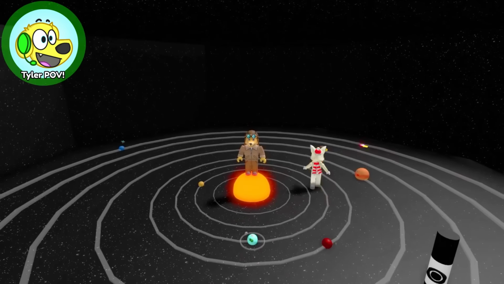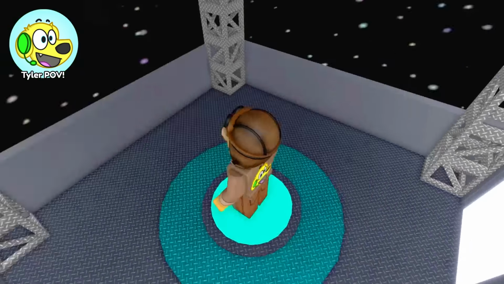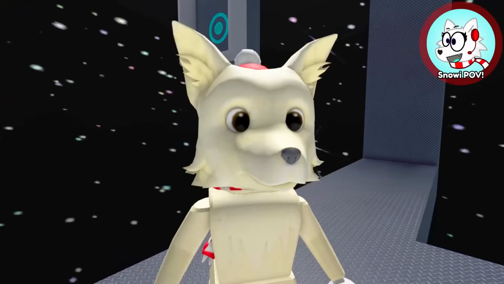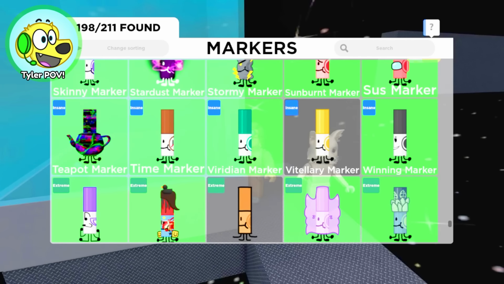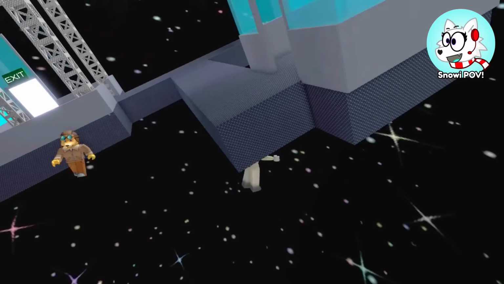All right, so how do we get to the space station? The laboratory, right here, Tyler. Oh, the lab. Oh, it's this one again. Okay. It's a gravity lab. Sorry. Is that a new marker right there? That yellow one? Wait. Oh, yeah. We can talk to him. Oh, that's the Vitellery marker. Okay. How do we get him? Let's figure this out. We gotta get over there. All right. Flip that switch.